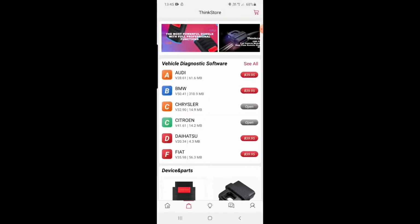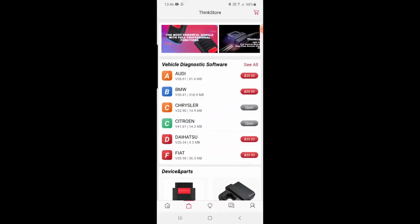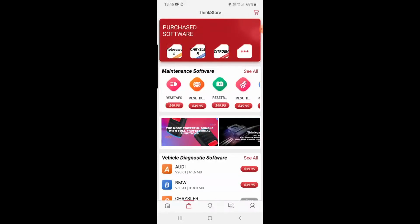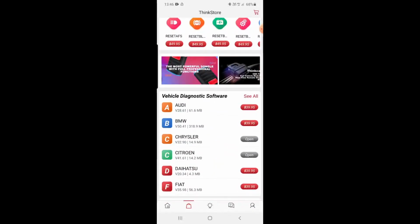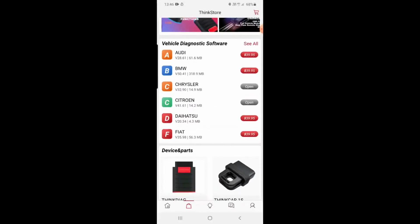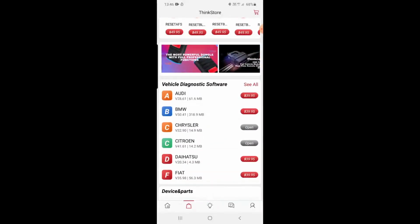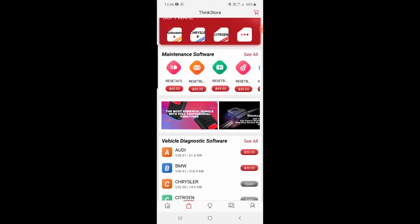But if you have 1, 2 cars or something like that, and you want to use this one, I have chosen Chrysler and Citroen, so it's almost $40 per year, without 5 cents. So almost $80 for 2 cars, and you have all maintenance for these 2 makes. So you do not have to buy this maintenance software to get these extras, ABS, bleeding or something like that. You have all inside for these 2 makes. So that was on the pros, and that was good. So now we go to next.